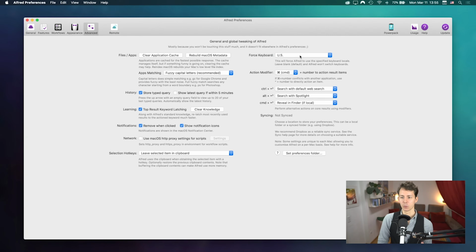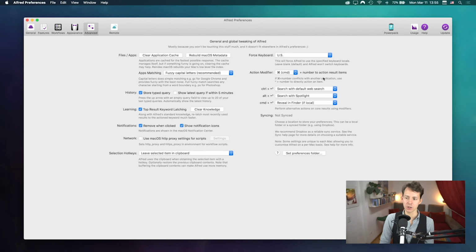But on the right-hand side here, we actually have a setting that I tend to change. By default, this shows an empty selection. But if you use two different keyboard styles, for example, an American for international stuff and a German in my case, to use when you write long text with the special characters of whatever language you're typing, you might have set up two different keyboards in your system settings. So Alfred gives you the option to actually force one of those keyboards. And that's something that I find really powerful because I prefer to have Alfred dependable and reliable, just be the US keyboard and not switch around between the two keyboards that I might be using at any given time. So that's what I set it to, that it's forced to the US keyboard.